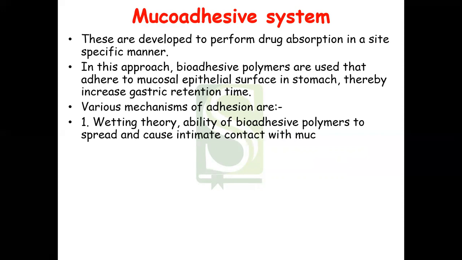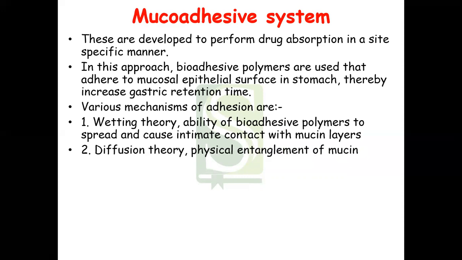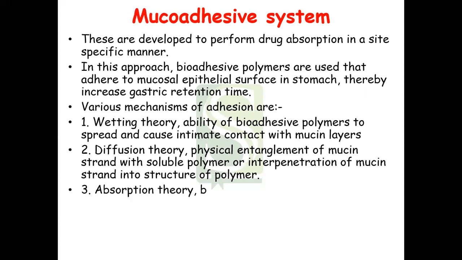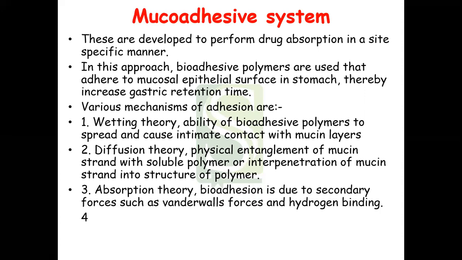The first one is the wetting theory: the ability of the bioadhesive polymers to spread and cause intimate contact with the mucin layers, so because of this, it gets completely wet. The next is the diffusion theory. There is physical entanglement of the mucin strand with the soluble polymer, or interpenetration of the mucin strand into the structure of the polymer.